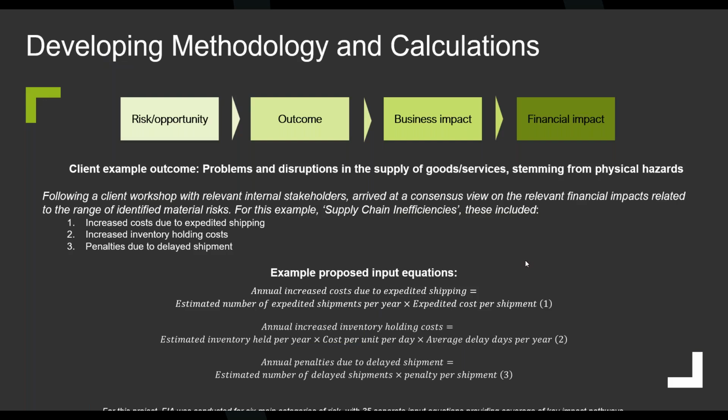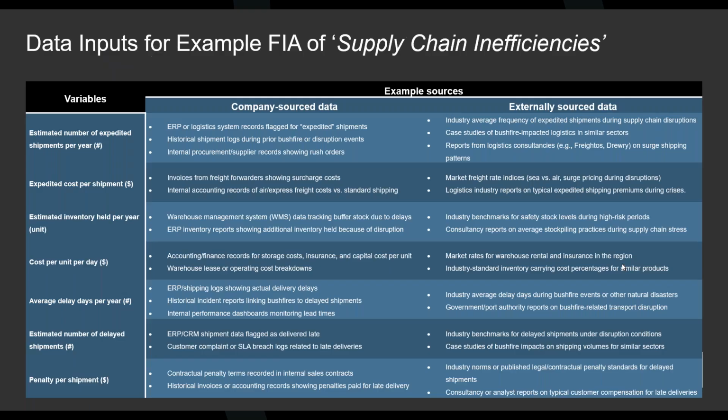Now, if we stick with this example, the next slide then looks at what the data request looks like. So I've already said the mathematics itself isn't too hard, but this is where it's a little bit more complicated. If on the previous slide you had 7 variables in total across the 3 different equations, they're all listed on the left. And typically what we do is we break it down between which data points we can get from the company itself and which are external. The reason being that if a company has first-hand experience or first-hand evidence like invoices or utility bills, or they have experience of a relevant event or disaster in recent history, that's fantastic in terms of a primary data source on which you can base your calculations.